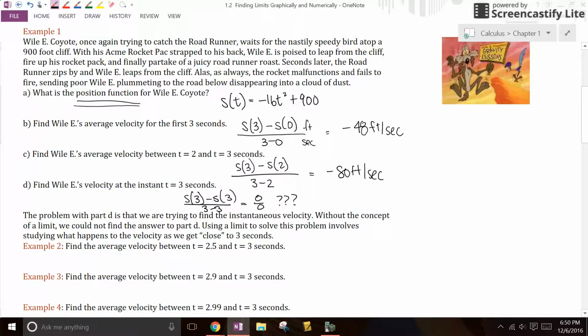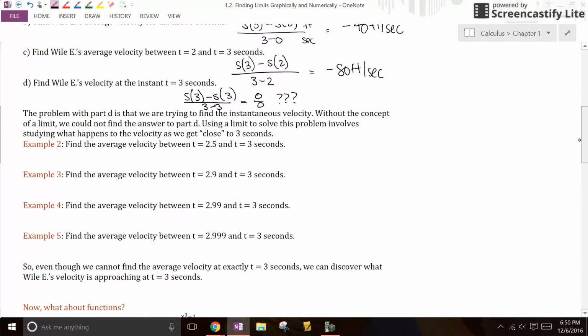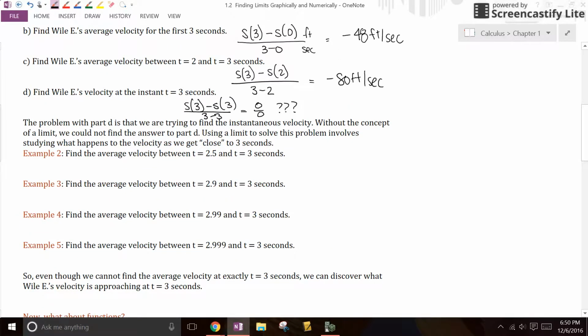And that, my friends, is what we're going to use the limit process for. We can't find that velocity, right? It just doesn't work. We need a limit in order to solve that problem. So this is what I mean by getting close. In calculus, again, when we get close, we mean really, really close. So how could we get close? Well, we could still use our same logic. We could still sit here and say, let's find his average velocity between 3 seconds and 2.5, right? So at 2.5 seconds, get his height. At 3 seconds, get his height. See how fast he was traveling.